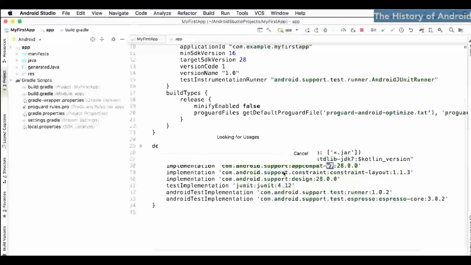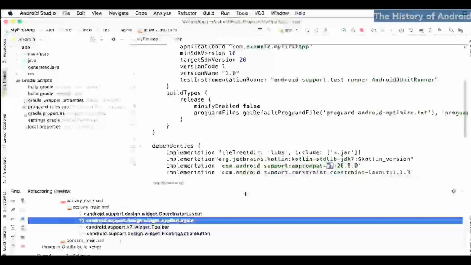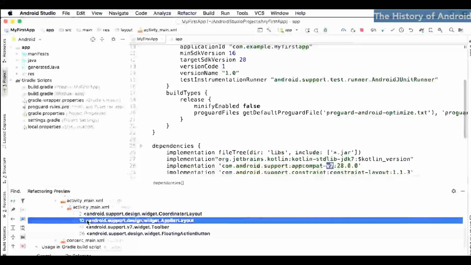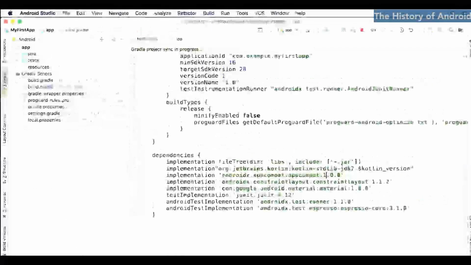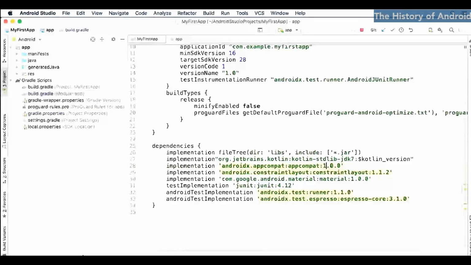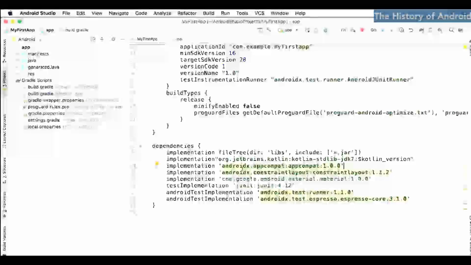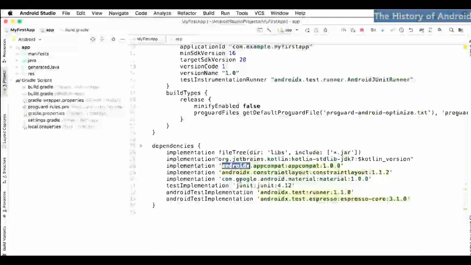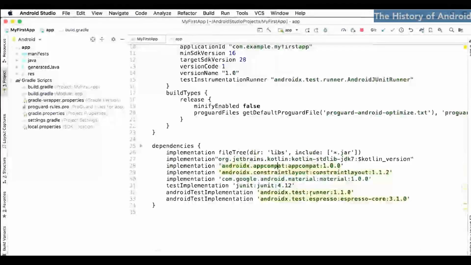Then I'll click Migrate, and that tells Android Studio to scan all of the project's files. In the refactoring preview window that opens at the bottom of the screen, I'm shown all the changes that are going to be made in my files, and when I click Do Refactor, the changes are all made for me. Now, my module's build.gradle file shows dependencies that start with AndroidX. Notice this warning condition is telling me that there are more recent versions of these libraries available.